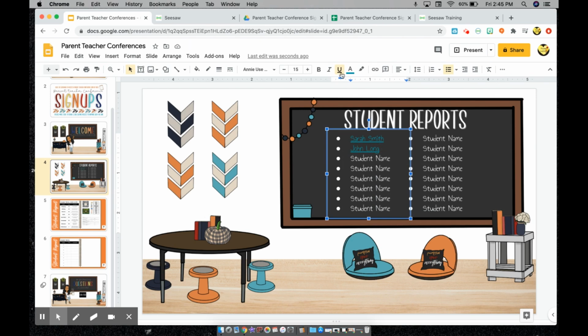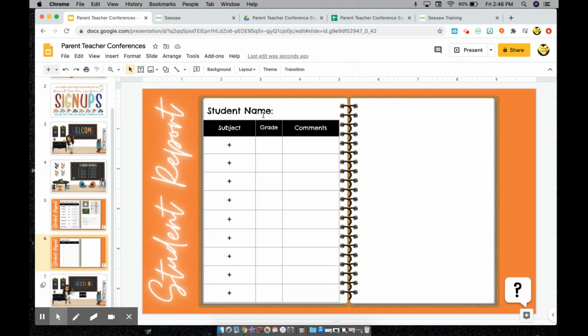You can highlight that and change the color here using the A, but the blue kind of goes along with the theme of the room, so it works for me. Once you do that, if you click on the name, it's going to take you to this sheet, which is where you'll insert all of the information for John Smith.